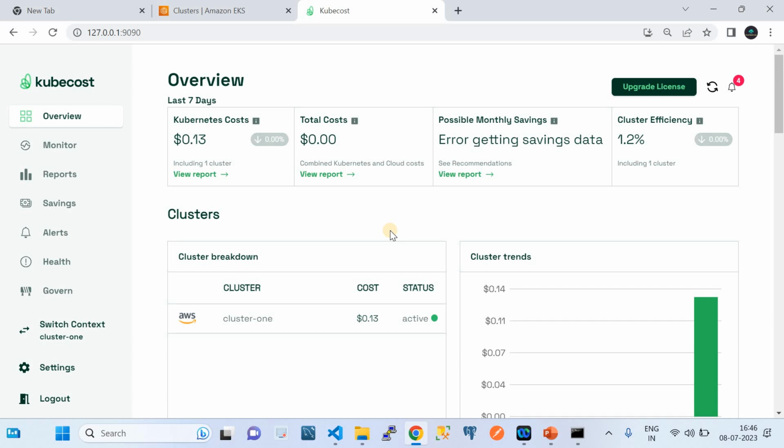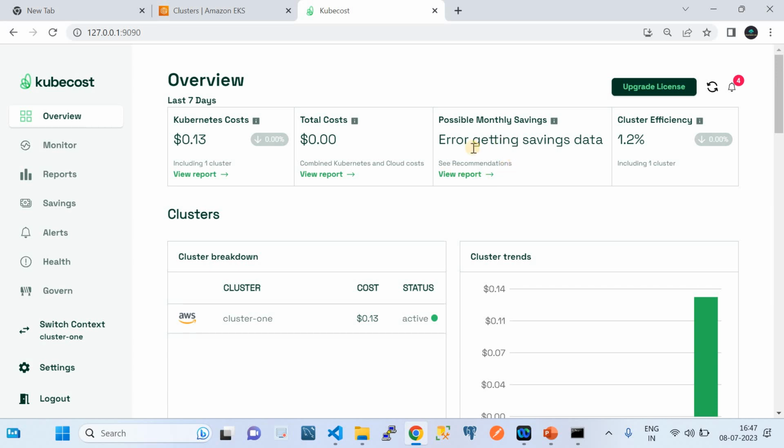It gives you end-to-end visibility, like which component is eating how many dollars and how many dollars it's going to burn. And I know it's going to give the foresight as well. So if you see in the overview, the overview is a summary of the complete functionalities of this Kubecost. It has a Kubernetes cost. You see the total cost of that particular cluster till now is $0.13. Then the total cost it is going to summarize.